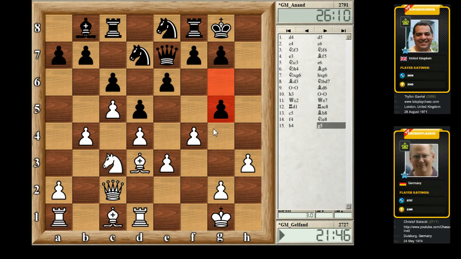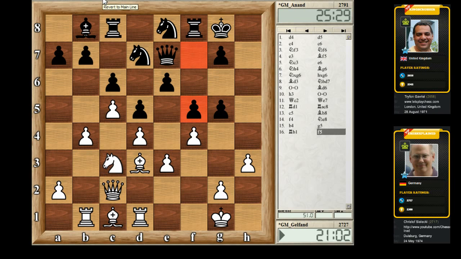So g5, and now I think White prepared b5 further. And now f5, okay. So this bishop is struggling to break out at the moment. Now we see b5, though. The queen side's really crashing through quite quickly. Yeah, this whole piece configuration is just awful for Black.